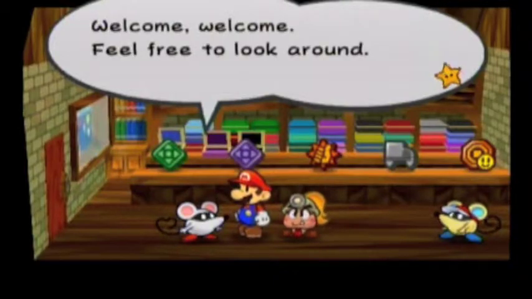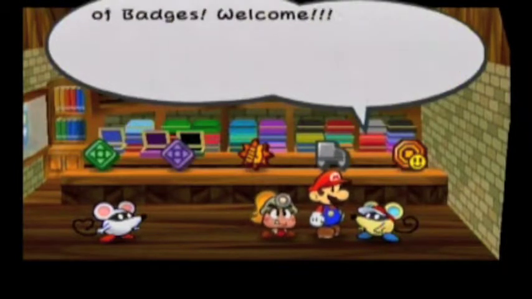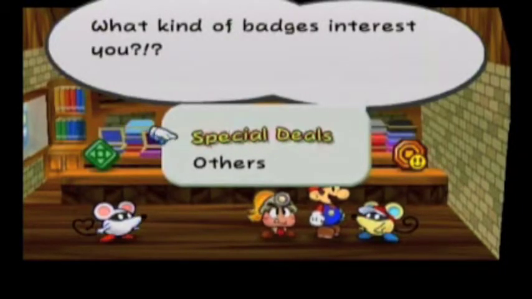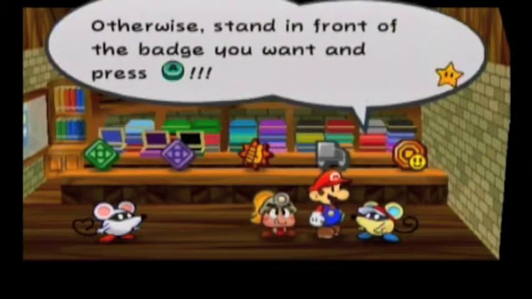Welcome, welcome. Feel free to look around. A big welcome to you. Welcome to the lovely house of Bowser's. Welcome. So, what can I do for you? I'm buying. What kind of badges interest you? Special deals. If you're looking for special deals, you'll find them on that shelf. Otherwise, stand in front of the badge you want and press A.